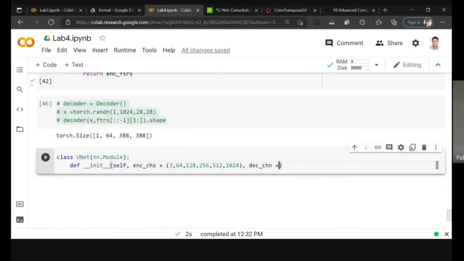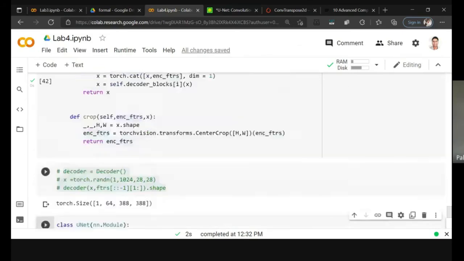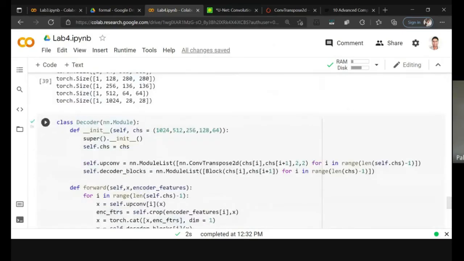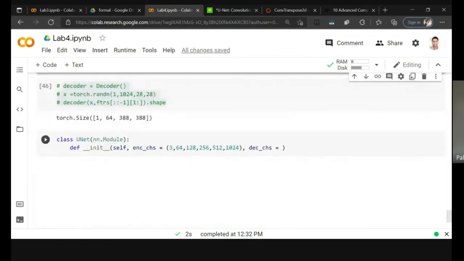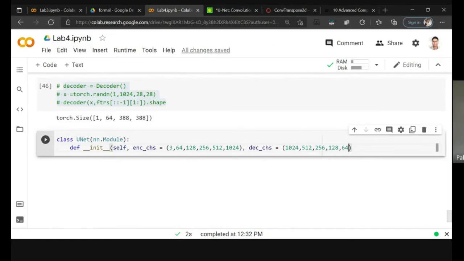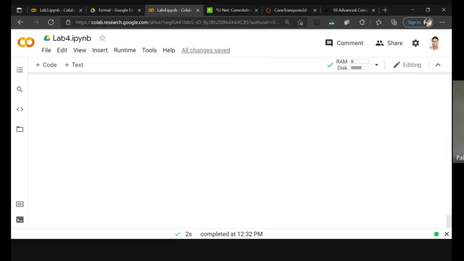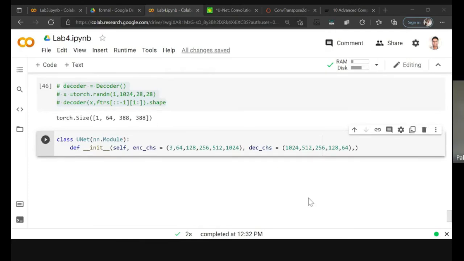Decoder channels, again, copy paste. What else do I need? Think about it. Number of output channels, of course.